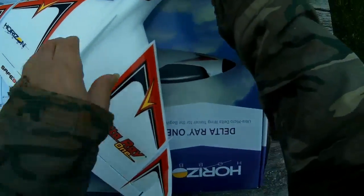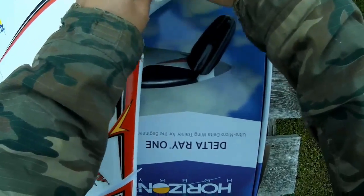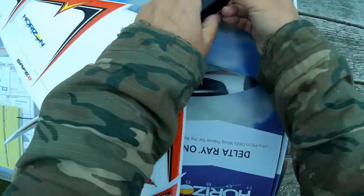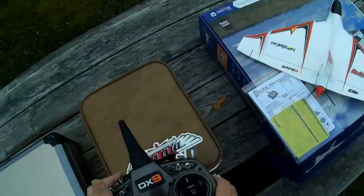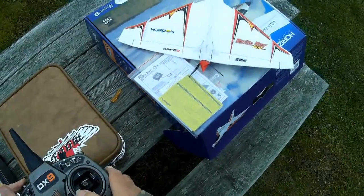Well, I certainly don't see any lights there. Have we actually got it plugged in? Yes, we do. Well, I can't see any lights, but we'll see what... Let's try and bind it and see what that does. Binding.